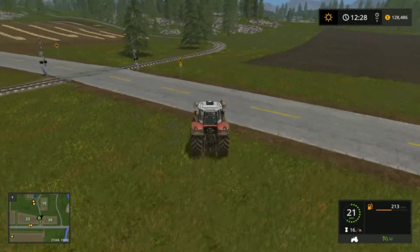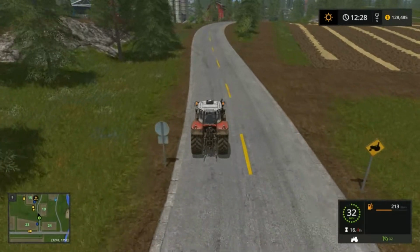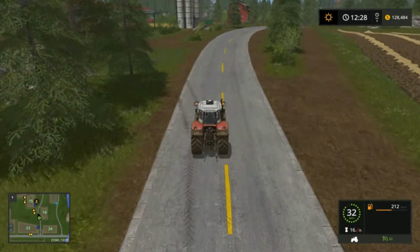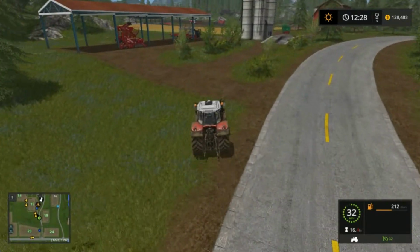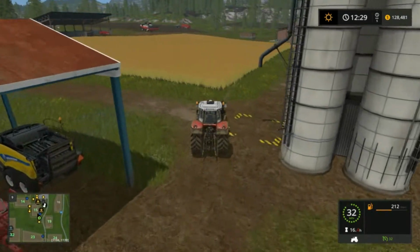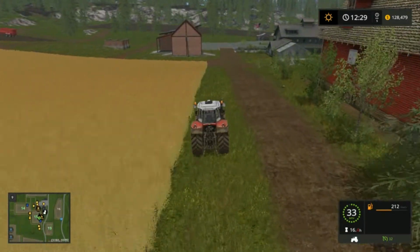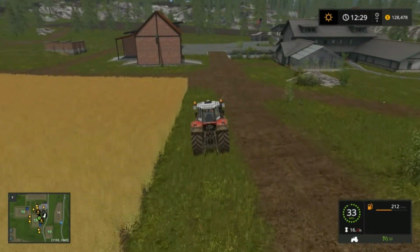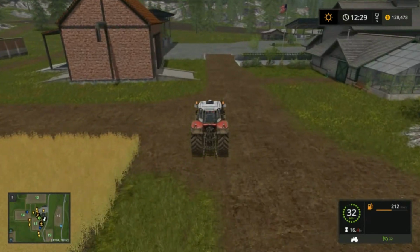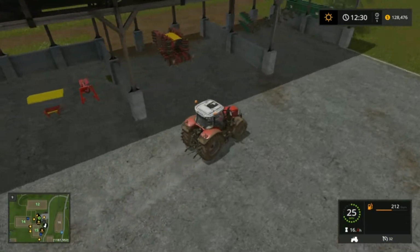Alright, so we're going to leave this guy. Boom. Let's go pick up the other guy, because I think that other field, 26, is pretty far forward. It's moving along. And look at that, the harvesting is done. So we're going to go collect all that crop, which is fantastic. Now I have enough fields where there's always some stuff on the left that I can't keep up with, which is good. That's exactly what I want.